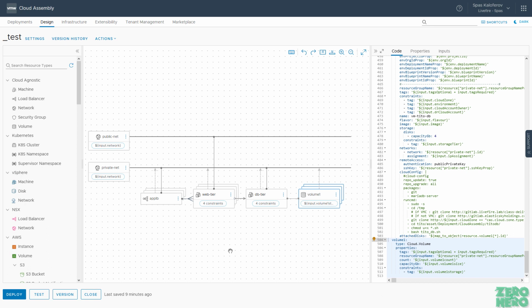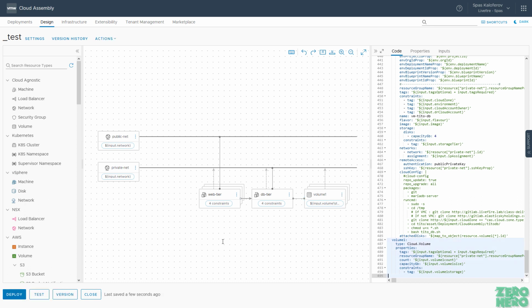Now let's modify this blueprint a bit and examine another use case. I'm going to delete the load balancer from the canvas. What will happen during provisioning time if we deploy the blueprint as shown now?